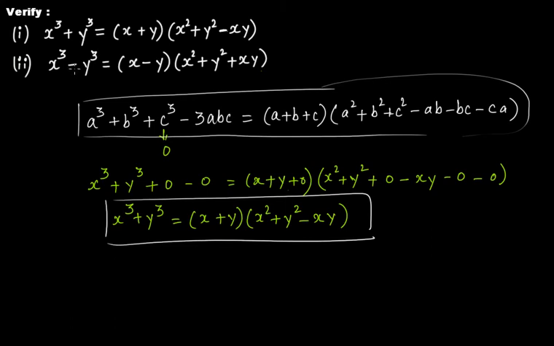In this case, the only difference is that if you remember this one, then you can very quickly tell the answer. How? Simply take y and put y equal to minus y, because here we have minus y cubed. You can derive it from here only. It's x cubed, so x cubed. Now, if our y is minus, it means it's of the form minus y whole cubed. So this is basically x cubed minus y cubed, because y multiplied by minus y is minus y squared, and that multiplied by minus y.